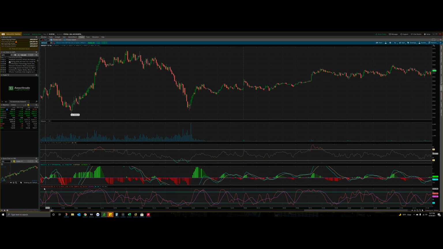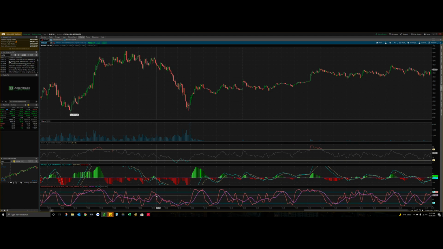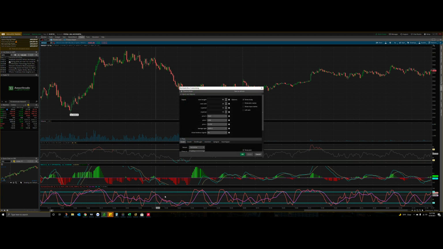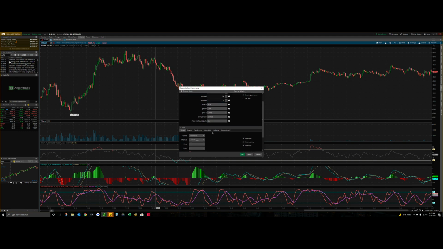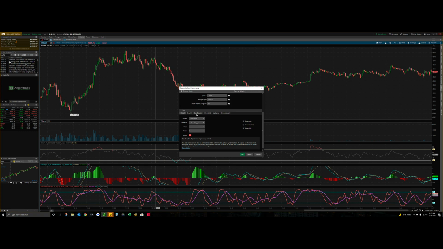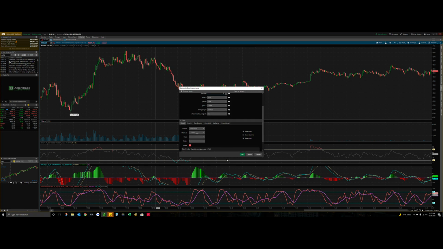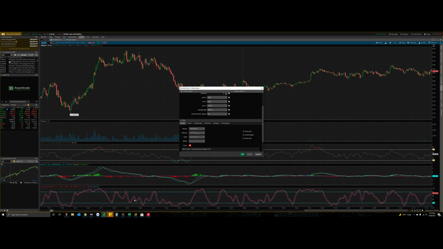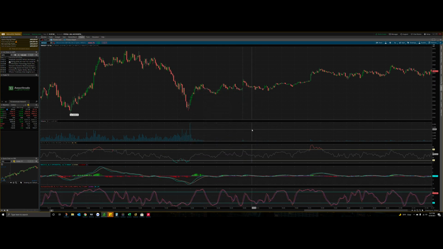Sometimes you'll get something like this where it's the stochastic. If you want to make changes to smoothen out things or modify the technicals, if you have some custom set parameters that you prefer to use, you can right click on that, click edit study, and for example, if we want to smooth these lines out, we would change our K period to 14 days and our D period to 3. And you can change other things as well here if you want to change the colors and the thickness and style of these lines. So if we click apply, now this gets cleaned up a lot better. So that's a quick way on how to add technicals.